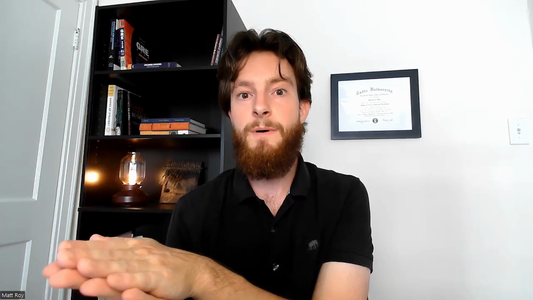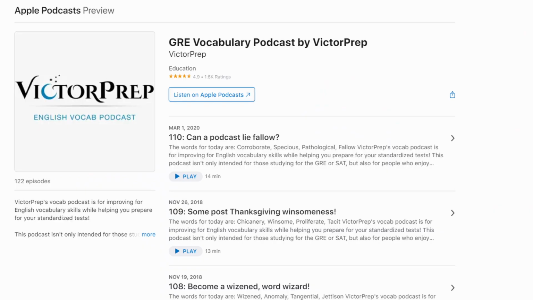Now, the third thing you should be doing is something more passive. You should be either watching some videos just about GRE synonyms, maybe lists of words where they talk about explanations and the meanings, or you should be listening to podcasts. There are 2 podcasts on my website that are probably the best for GRE vocabulary. The best one for sure is Victor Prep. I used that when I used to study.